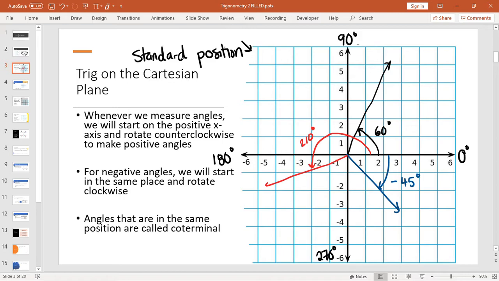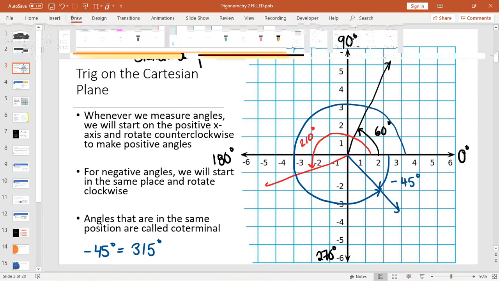So let's look at our negative angle first. Our negative angle is minus 45, but we could have also measured it starting from 0 and going around in a positive way. So another name for that, negative 45 degrees, is also the same as positive 315 degrees. And we call those angles coterminal. Okay, and if you ever want to find multiple coterminal angles, you can do that first thing where you find the negative and the positive. And then if you want to make more coterminal angles, you're just going to spin around another 360.